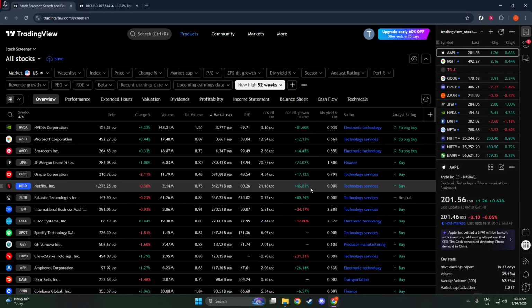For easier access and better organization, you can click on the column header labeled New High 52 Weeks to add this information to your table. This allows for quick reference and can help you identify patterns or trends at a glance. To further refine the listed results, consider sorting them or applying additional filters, such as volume or sector. Doing so can help you tailor the findings to match your specific trading strategy.